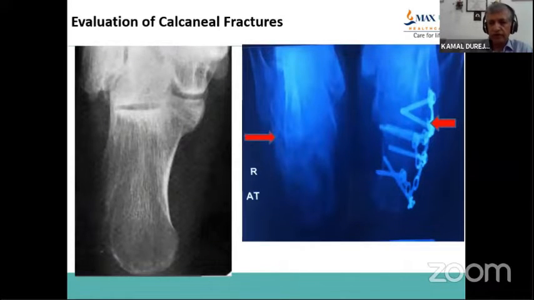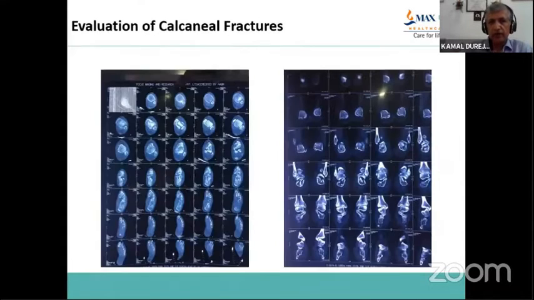So to illustrate, here on your right side is a case of calcaneal fracture which has been fixed internally, and you can see that by doing an internal fixation, the heel width has been restored to normal. While on the left side, in a patient of bilateral calcaneal fracture, you can see a broadened heel in the axial view. So these kind of informations are obtained on the axial views or the Harris views of calcaneus.